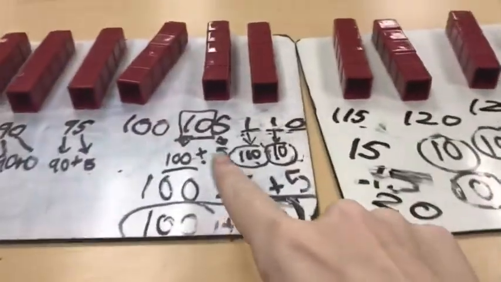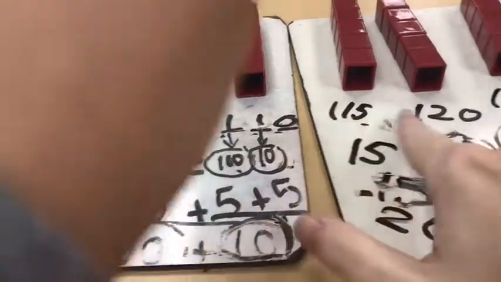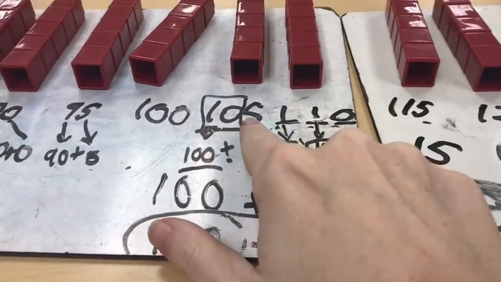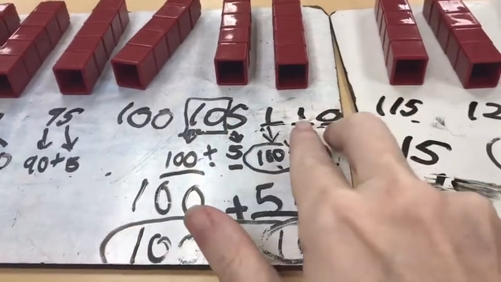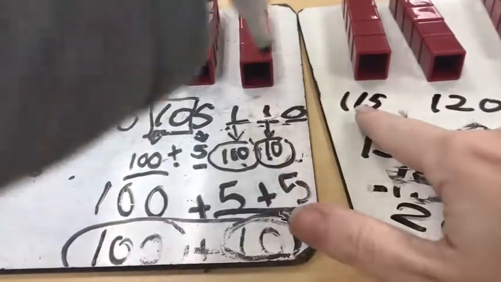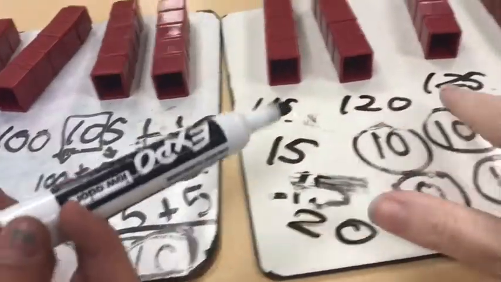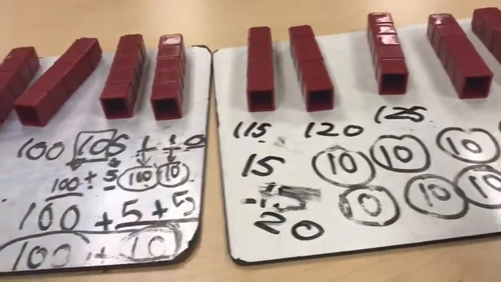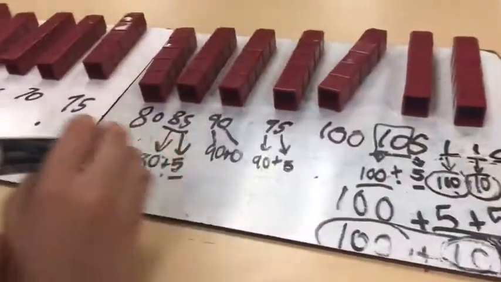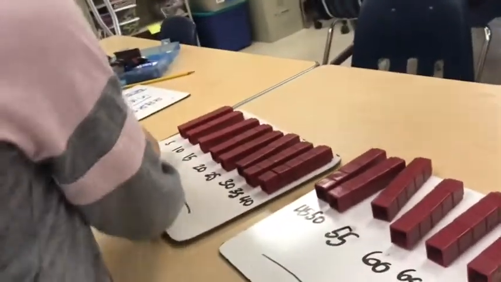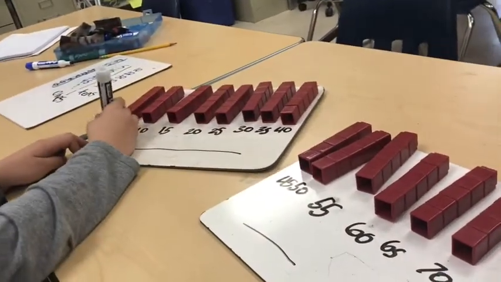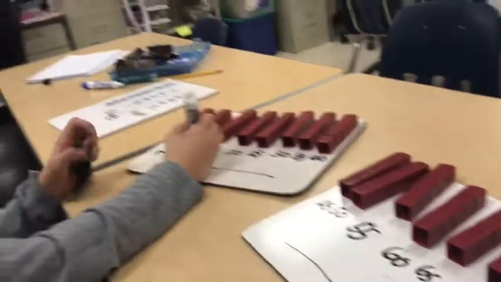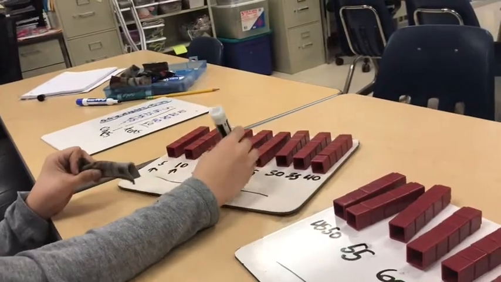Are you noticing something here? I have all the hundreds in the front, right? Do you see the 5, 10? Do you see the 15? 20, 25. Go back to the beginning. Count by 5s. 5, 10. You can just touch it and say it. 15, 20, 25, 30, 35.